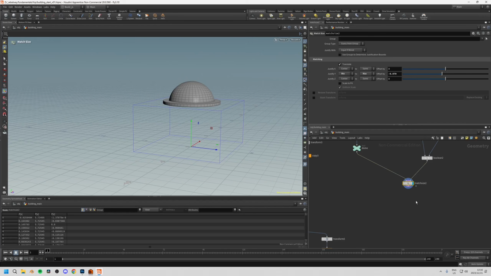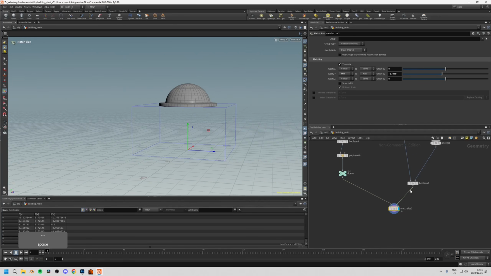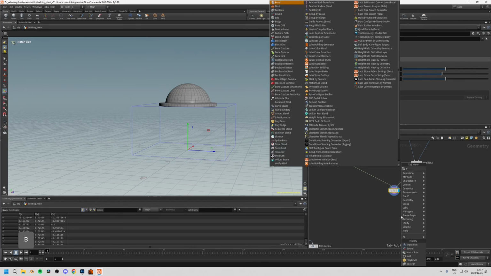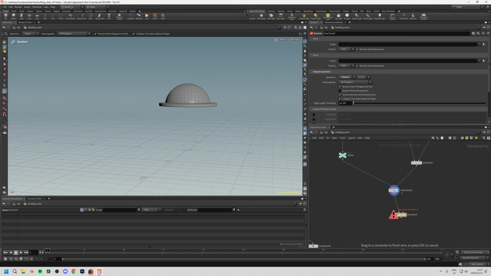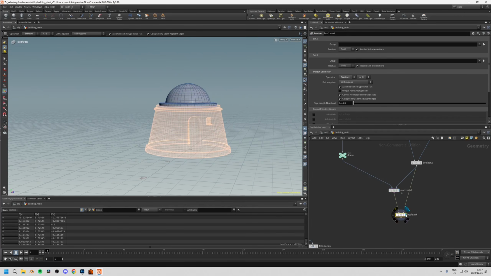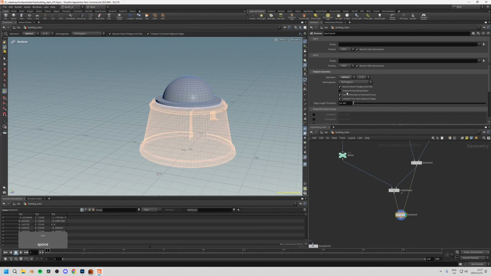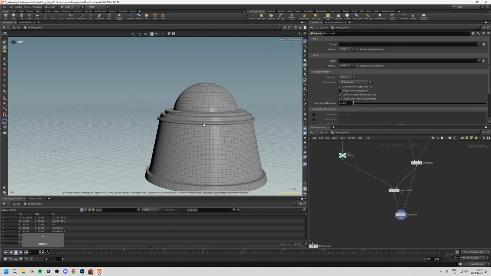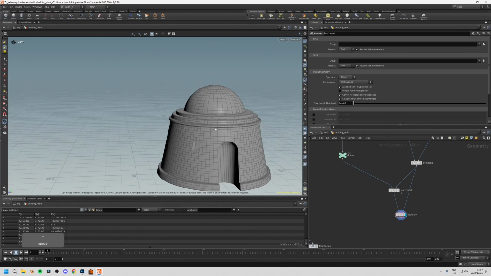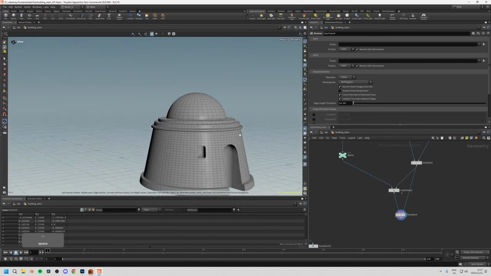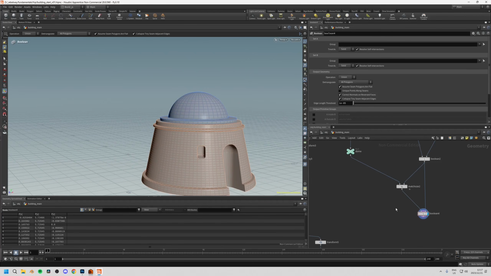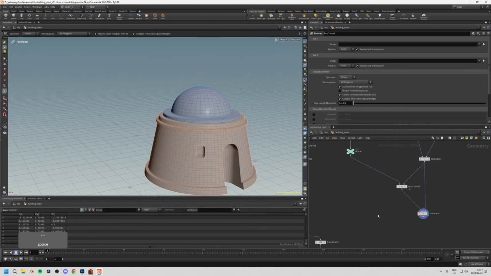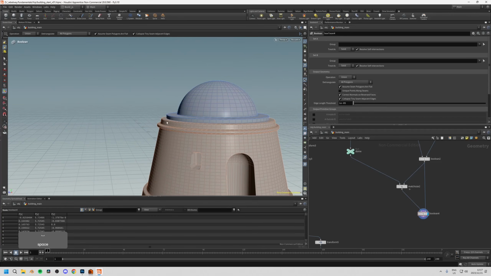So what we need to do now is merge these two geometries. And let's just use our Boolean again. You can just Boolean these two together. And again, we want to set the operation to union. And now we've got our little setup with our door, the hole for our door and our window. And that's looking all good. We could obviously use a merge instead of Boolean, but in this case, we want to try and combine the geometry into this one clean piece of geometry.